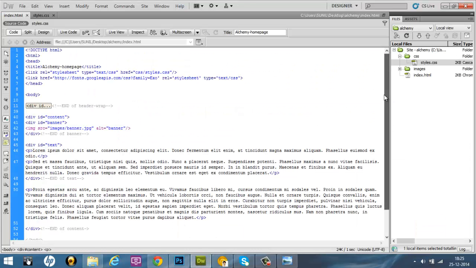The font family that we are using is Exo, which is inside of Google APIs. It is very important to understand why we use Google APIs most of the time.